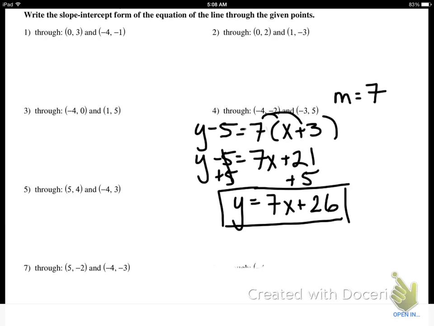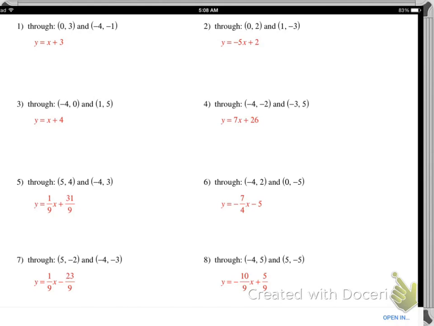So I'm going to take you a little shot over at the answer key. I'm moving over to the answer key, shrinking it down so we can see it, and there it is, y equals 7x plus 26. You also see the answer key now, so if you do any of these that I don't do for practice, you know where you can go. Just rewind, and you can take a look at the answers.